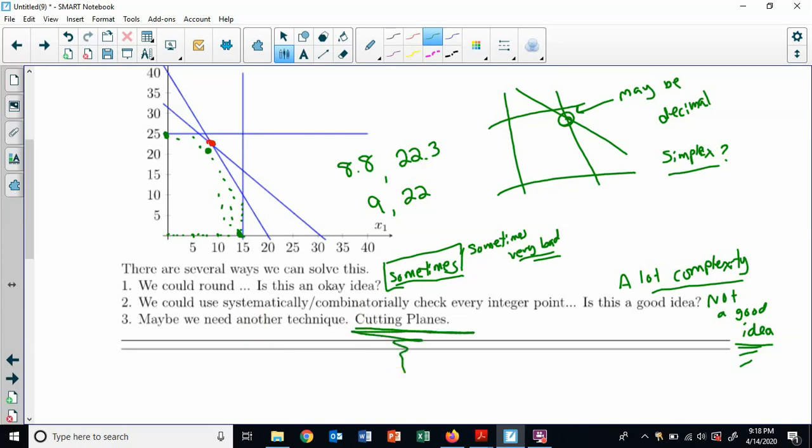So I want to explain the idea to you, just so you know how integer programming works. There are two big techniques. Cutting planes is one that's interesting. One that's used a whole lot, I'll talk about in the next lesson for Friday's lesson, okay? That one's pretty interesting as well. So let's go look at the next slide.